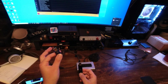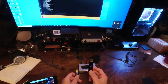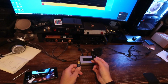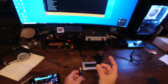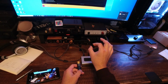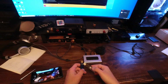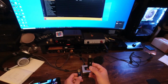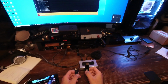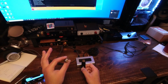So I'm using AudioQuest Best versus Monolith only. Now, Monolith, according to my conversation with the head honcho over at Monolith, does have plans to release a second version of the USB DAC. They won't tell me what it is. They won't tell me when it's being released. They won't tell me what the additional features are going to be, but they very much do intend to continue with this product. AudioQuest's $300 USB DAC here is good for what it does.